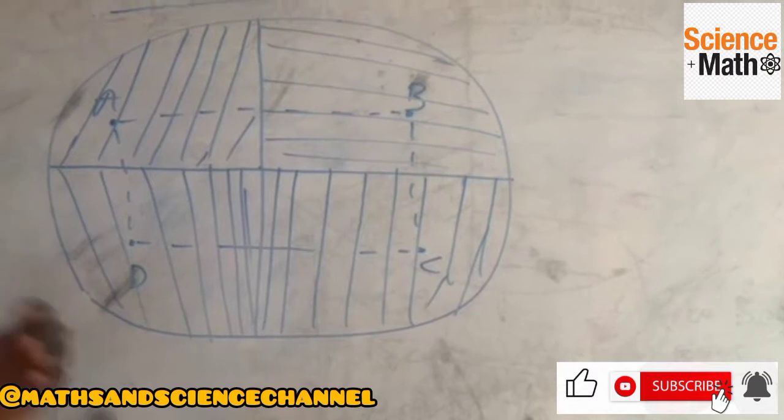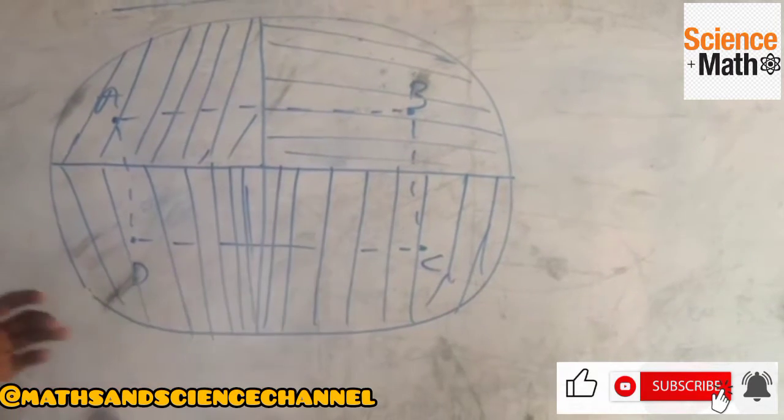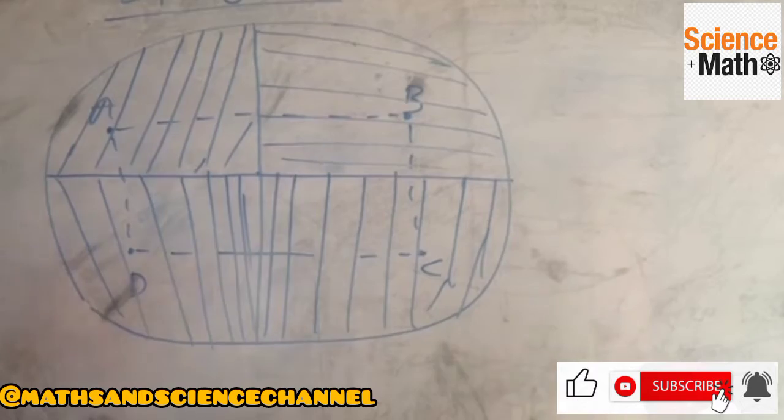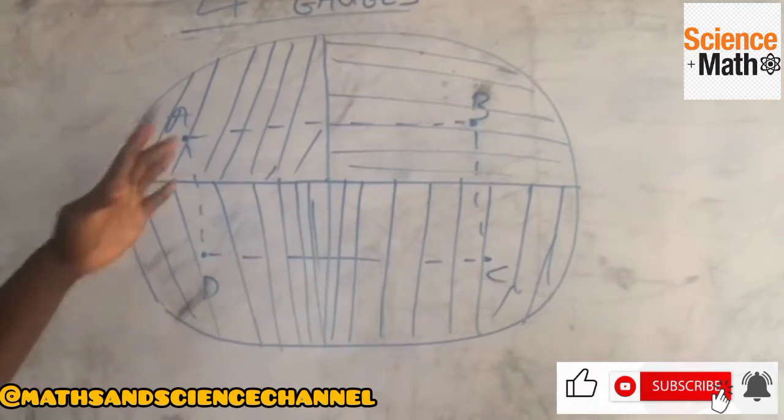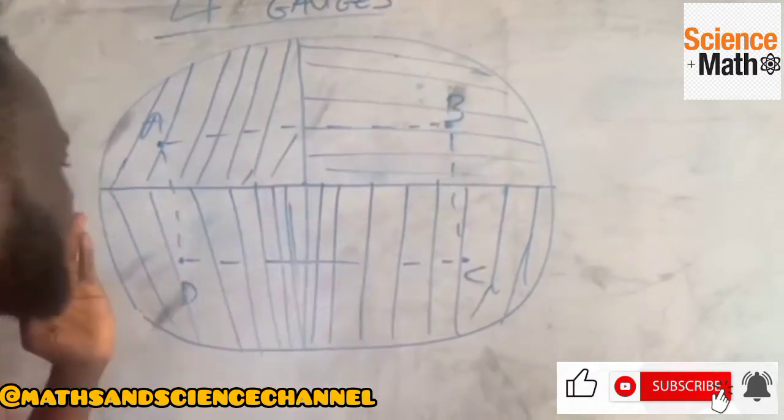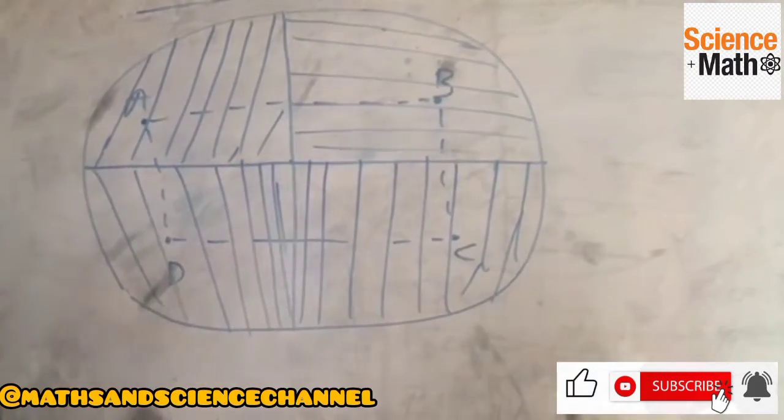You should try as much as possible to follow that trend and do the calculations for each region. The only difference is that the average precipitation here is going to be for region A, region B, region C, and region D. Then the calculation follows the same thing.